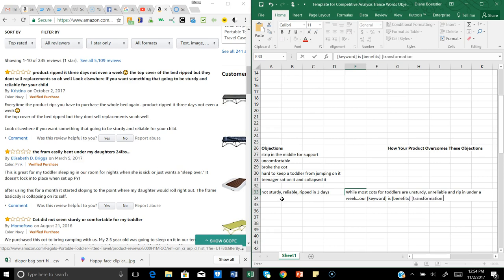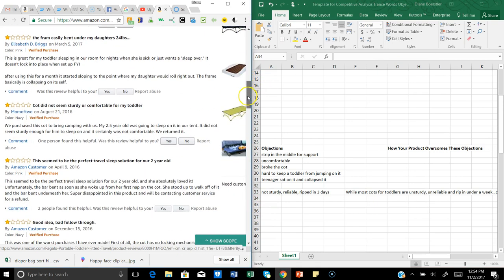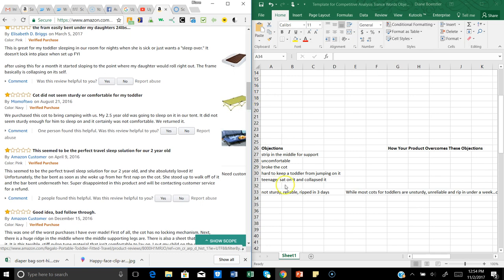So we're going to go into that in a later module, so you don't have to write this down. But just to give you an idea of where we would use this and why we need to know what's bad about the competitor's product is so we can position ours as better. Frame bent, not sturdy. Frame bent, right? So you'd add that up above to right here.